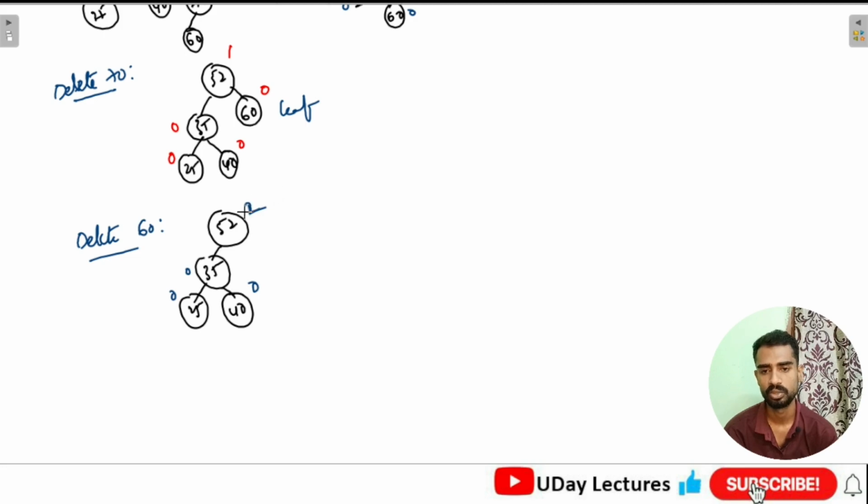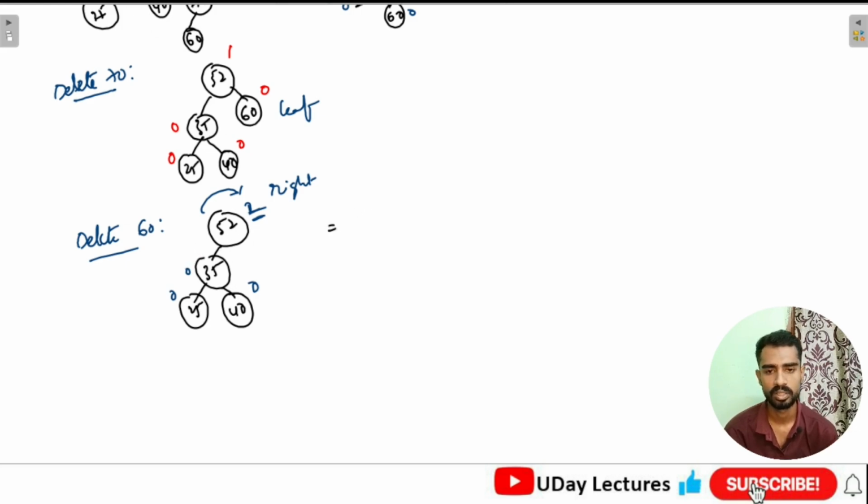Now what should we do? We should try and perform a right rotation. I told you already, if it is a positive balance factor, we should be performing a right rotation. If not, a left right rotation. A right rotation is when we have a left child to the left child. If we don't have a left child to the left child, that is when we will have to perform a left right rotation. In this case, if you don't have 25, then we will end up with a left right rotation. Here we have a left child to the left child.